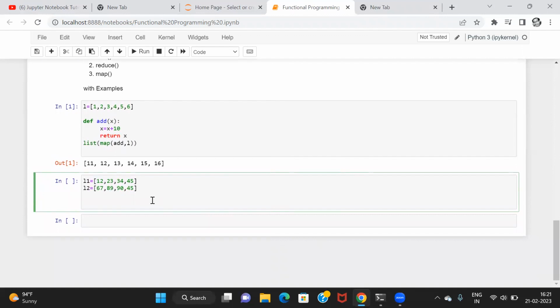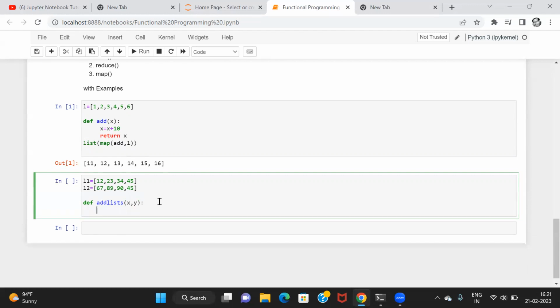For that, I will write a definition, add lists, pass x comma y, and return x plus y.